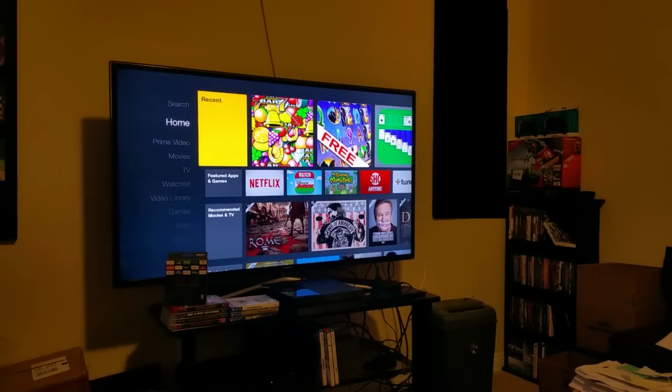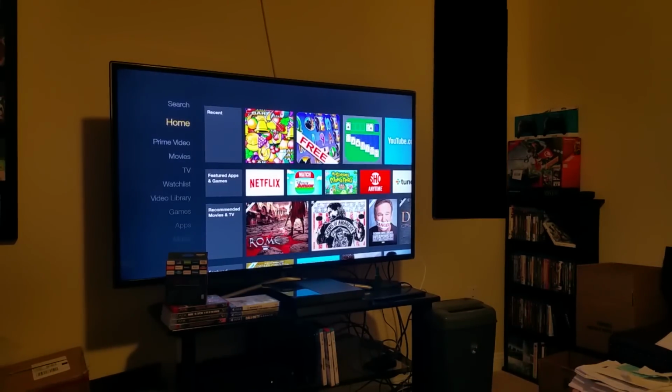So for $39, should you be buying this or should you be buying a Google Chromecast? With the latest update to the Chromecast, you're going to be able to mirror your phone to the TV with Android 5.0. If you can mirror your phone, it can do a lot more than this can. However, if you want something simpler and easier, and you're not comfortable with mirroring your phone to a TV, that's when you might want the Fire TV Stick.